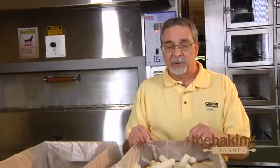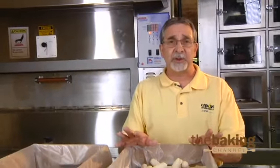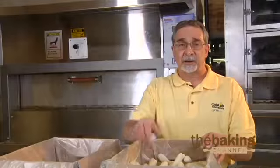That way it doesn't dry out. It's important for your temperatures to be between 36 and 38 degrees, and you should retard for no more than 8 to 12 hours. Anything over that — especially if your temperature gets above 38 degrees — your product is going to start to move and proof, and it's probably not going to end up the way you like it in the end.